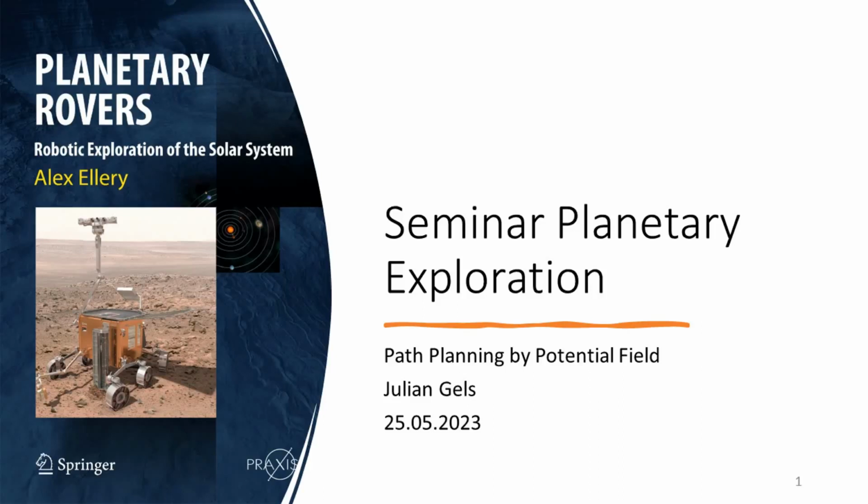This video is mainly based on the chapter Path Planning by Potential Field in the book Planetary Exploration by Ellery. Artificial potential fields are mainly used for local path planning and obstacle avoidance, and only rarely for global path planning. Most of the examples and equations I present today are for 2D path planning, but they can also be used or easily adapted for 3D if you want to explore caves, for instance.